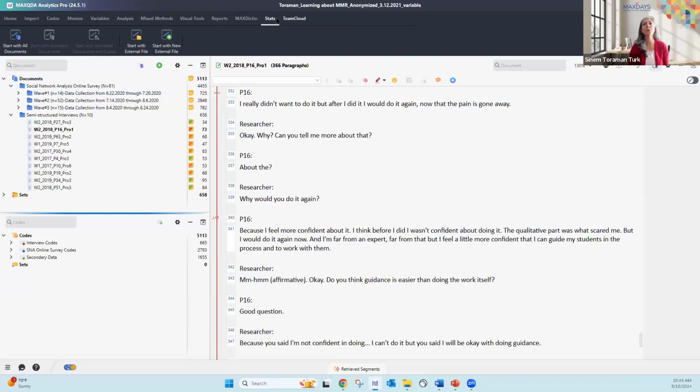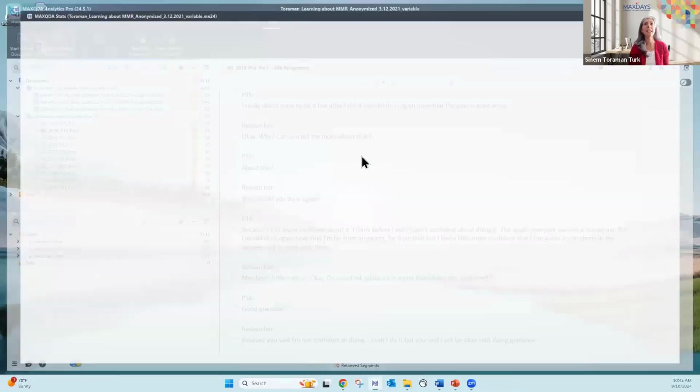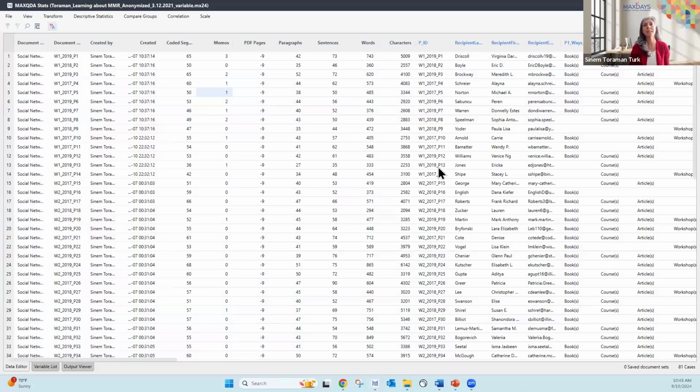But how to do it and what to do when using MAXQDA: under the stats function, when you activate your statistical documents, which is coming from my survey data, if you start with activated documents, it gives you this visual as if it's an SPSS file or data file.